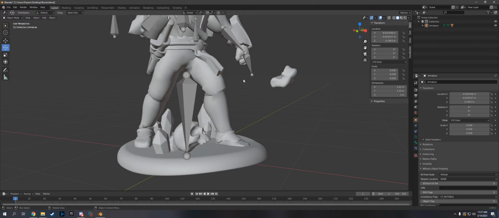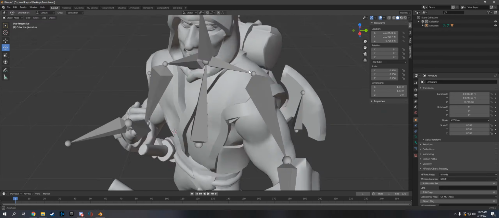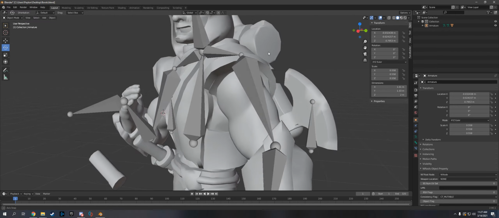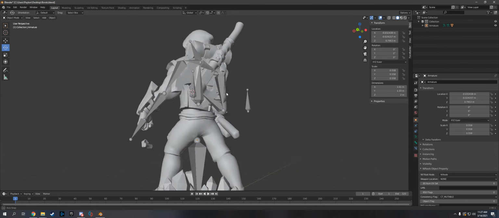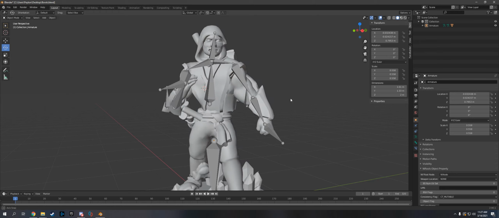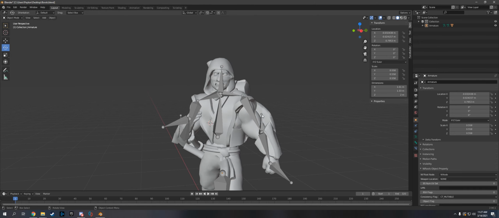The skull here has lost his bottom jaw. If I zoom in on Tundra's face, it's a bit contorted in a way that I don't want. The axe has gotten a bit janky. His hand looks kind of broken. And what this boils down to is weight painting. What weight painting does is it tells Blender which parts of the model to move when you move which parts of the skeleton.